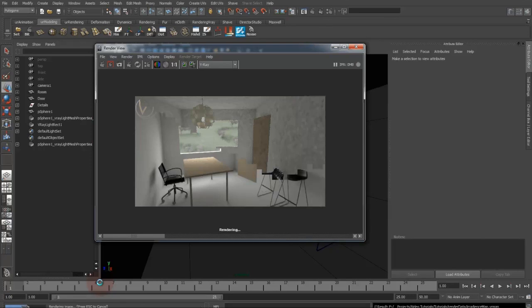But just keep in mind to use the add to incremental mode, because only then will you get flicker-free animations. And now my machine will render the 25 frames, and I will upload the final result to my Vimeo channel so you can see the final result where no flickering appears.